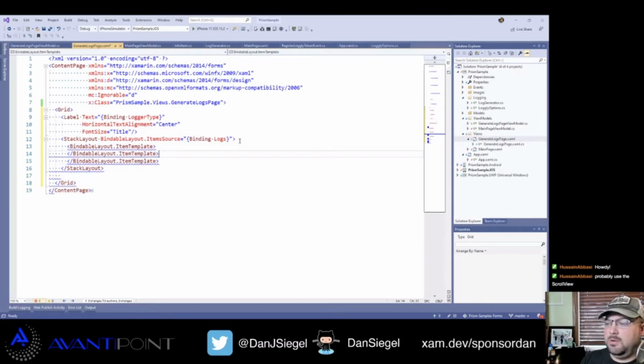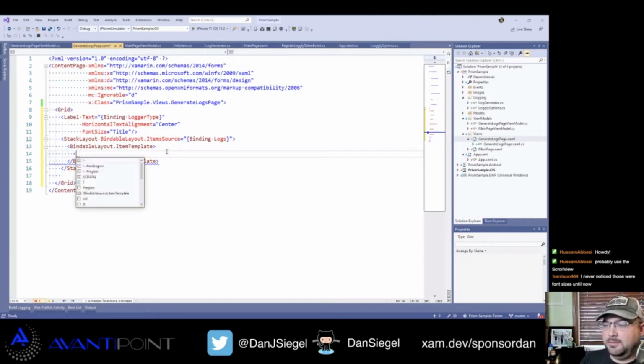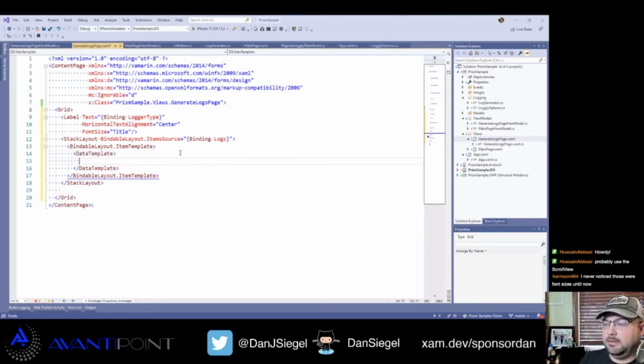And whoa, I don't know what the heck that is. You've never noticed that those were font sizes until now? Yeah. They are built in, which is kind of nice. So we'll do a label, text, and a binding. Well, it's just a string, so we don't need anything fancy. Oh, that's why it's complaining. Duh. Data template. Try that again. Now it'll be happy.